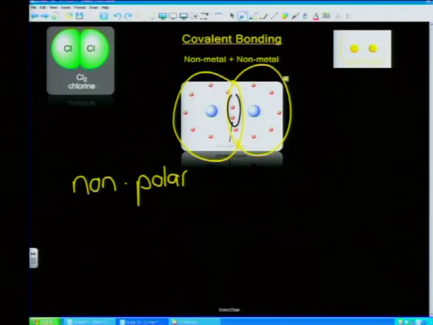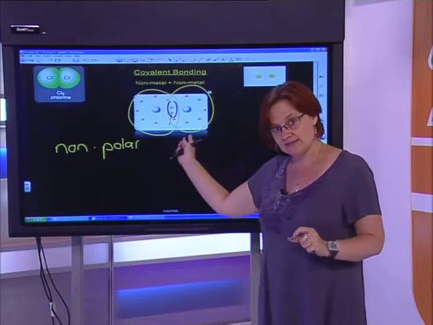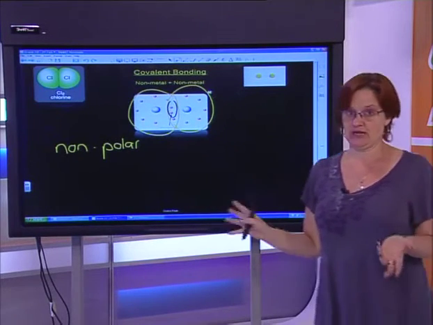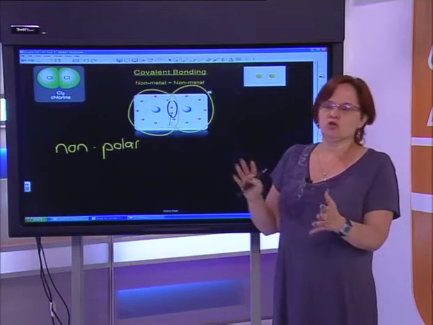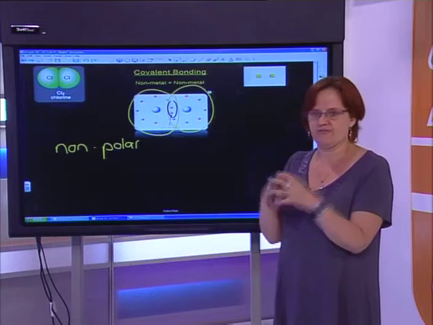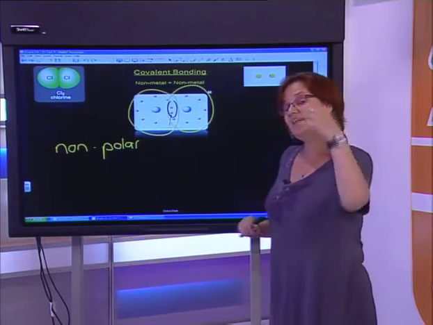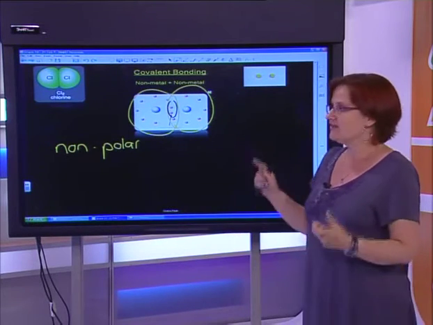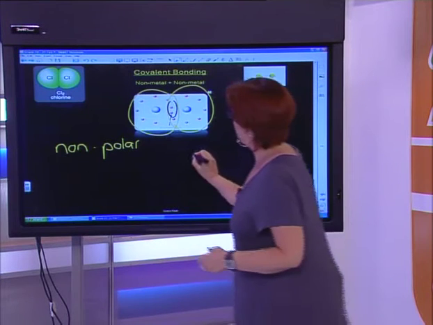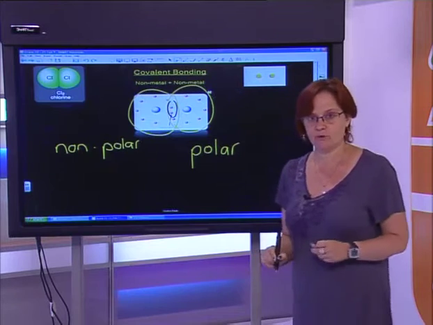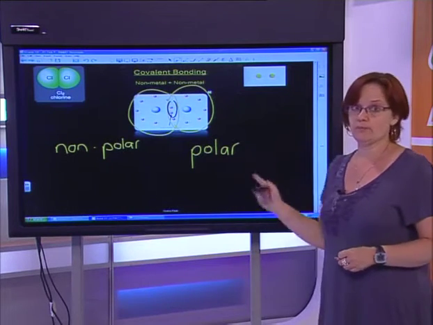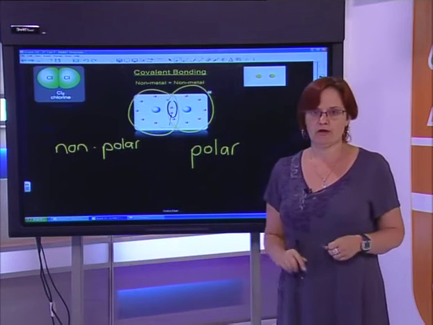Non-polar is actually quite important because what non-polar means is that we have completely equal sharing. Both atoms see the electrons for the same amount of time, so both atoms are sort of duped, if I can use that word, into thinking that they have the electrons all the time. If there is an electronegativity difference, then there's not equal sharing, and we get what is known as polar covalent bonding. Water does this. Water is a very important example of this. Water is a polar covalent bond.